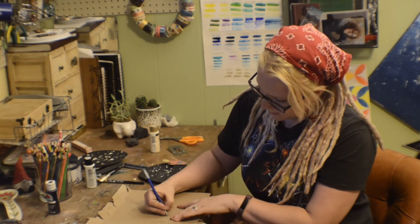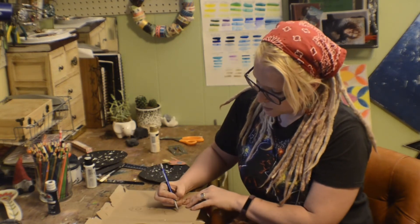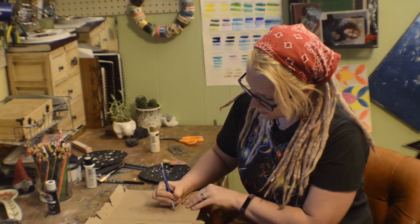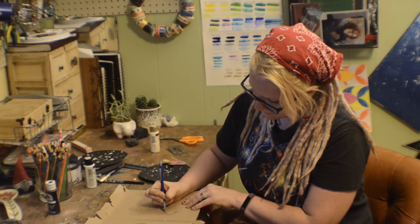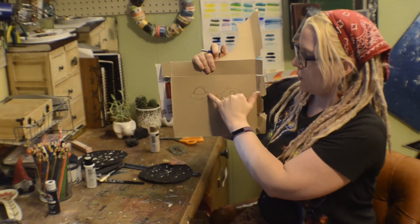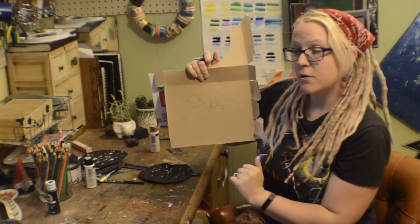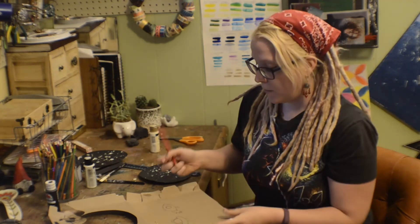And then for a UFO, I'm going to draw a swoop shape — like a scoop on the top, almost like a banner shape underneath it with a scoop on the bottom, and some little feet. From here I just used some colored pencils to color them in and make them how I like them.